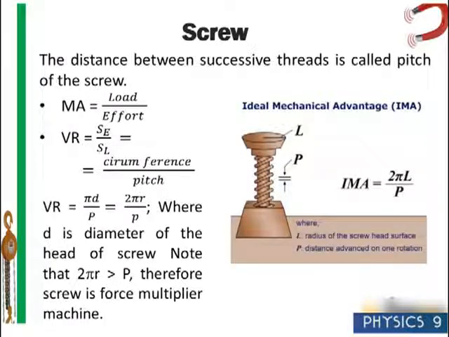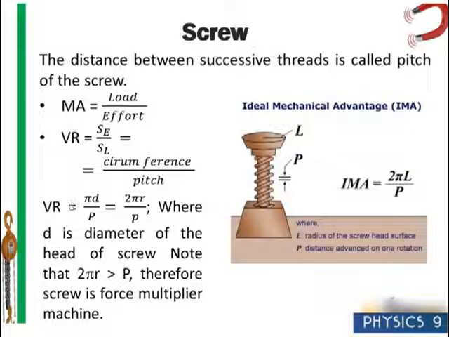In other words, it's going to be the pitch, because the screw will go down by that amount when you turn the screw. And then in terms of the load, what will happen is that the screw will turn as a result of that, and you will see that it will go into the material by one pitch, which is the distance between each of the threads.